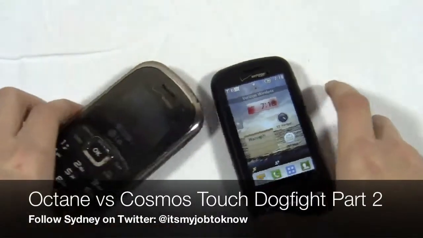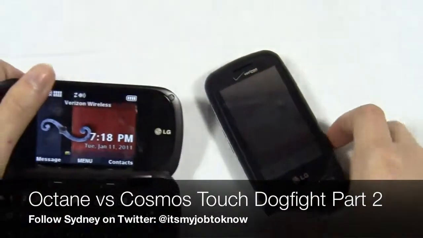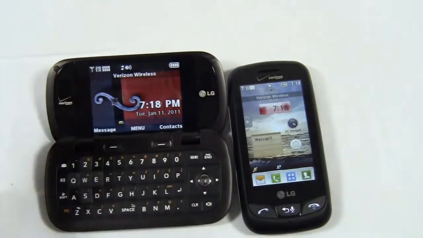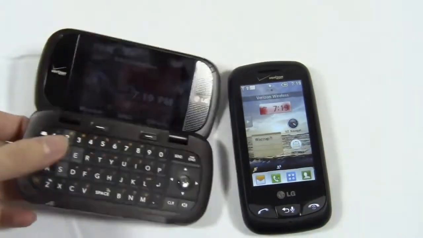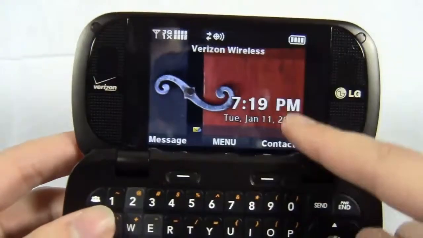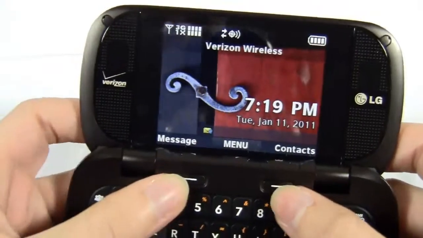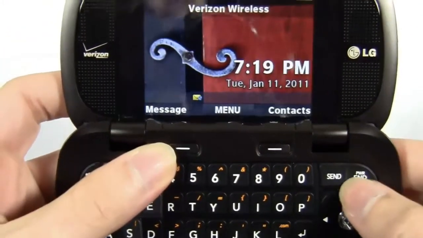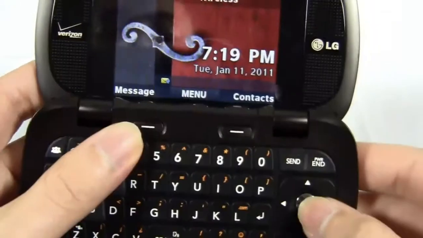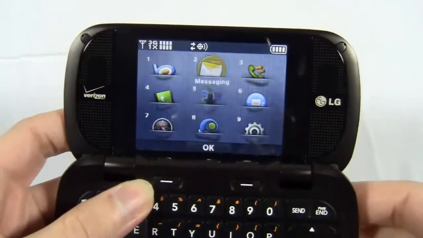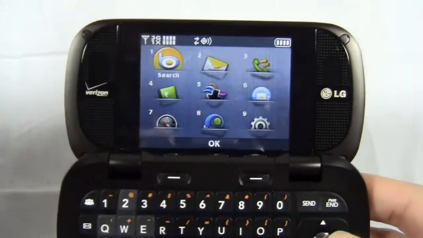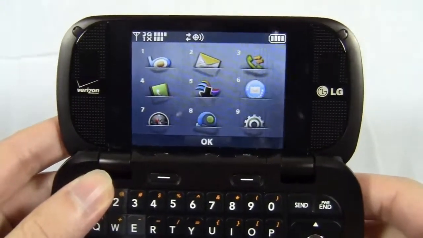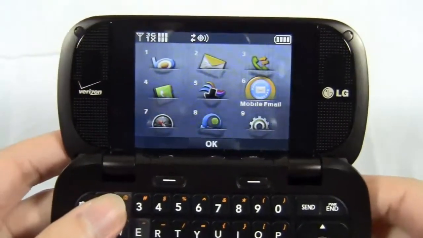Now I kind of skipped over here in the beginning when I was talking about the display. We took a look, you saw a little bit of the UI, so we'll talk a little bit more about that. On the Octane, it's a pretty standard UI, so you have this main home screen here, 2 soft keys. You can see that selection in the middle of that, you can use the OK button to get to it. So messages, contacts, and then we go to the menu, and you can see basic Verizon options, so Bing search, messaging, recent calls. You do have mobile email, you're going to have to pay for data for that.